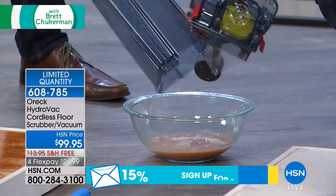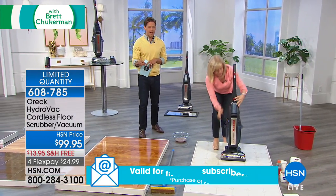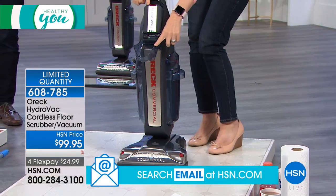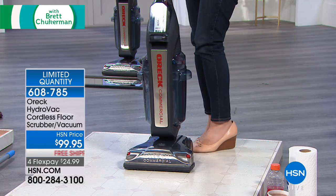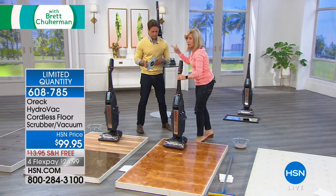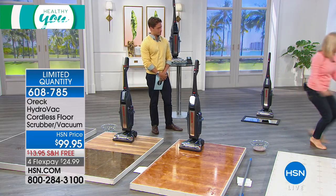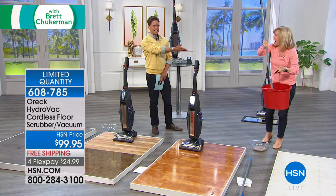When a spill happens, when grease happens, when a dog mess happens — you grab and go straight to it and clean it up. It's rechargeable with a full 25 minutes of cleaning power. It uses a lithium-ion battery that's fade-free, meaning unlike old batteries that die after a while, this is full charge, full power for the full 25 minutes. Compared to a mop, you have to get out the bucket with that drippy water — and that's not sanitized.